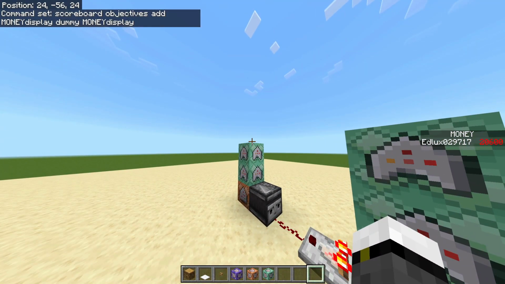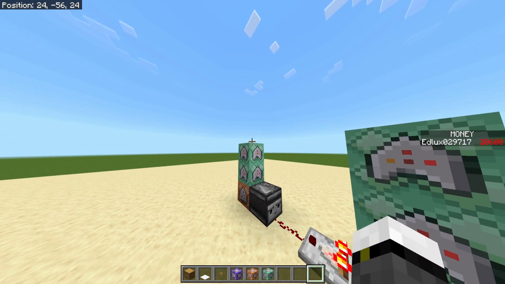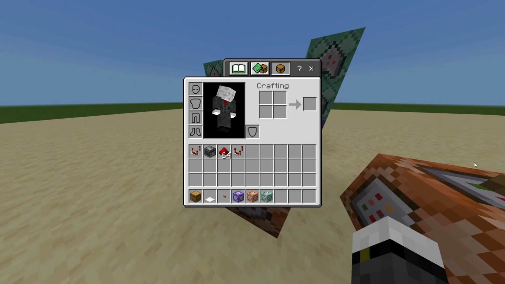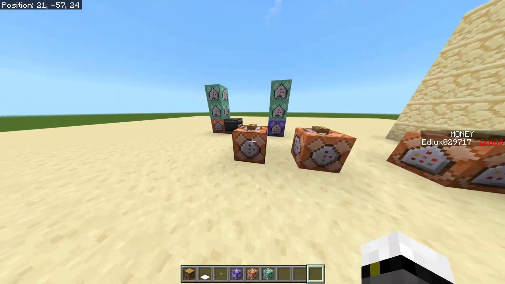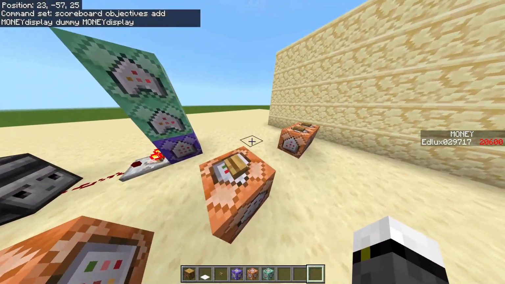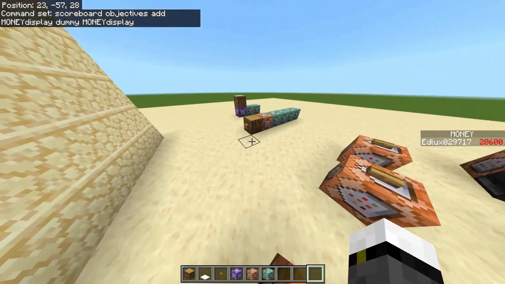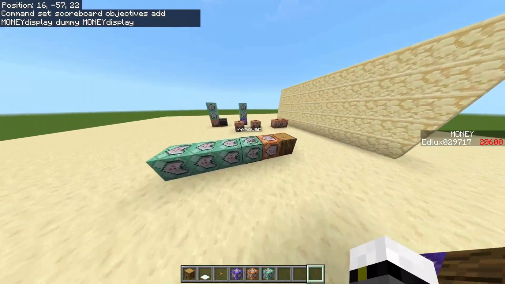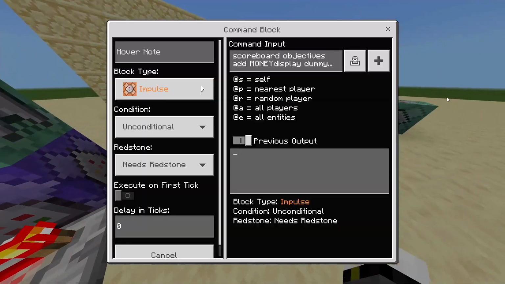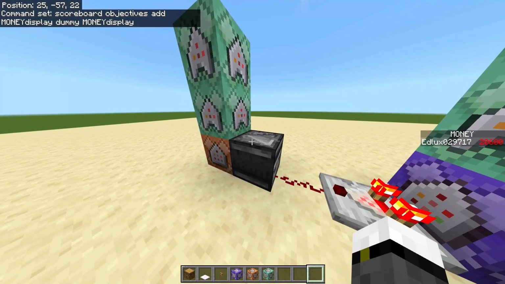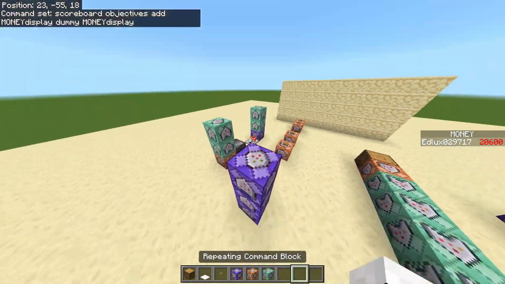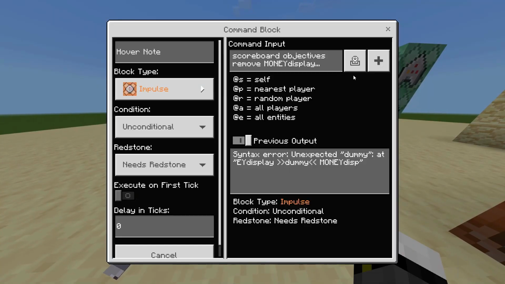Okay, we have put display on it afterward, because in this way what we are going to be getting is to clean up, so to speak, the players who have left. What we are going to do is to clone the information we have on the money scoreboard, okay? That is, if your partner has 200 points, the 200 points will be saved here, okay? And it's important, although it no longer appears on the money scoreboard, because the only way you can stop it from appearing is setting the points to 0, you won't lose the points because they'll be saved in this scoreboard, okay? So now we'll start with this row of commands.